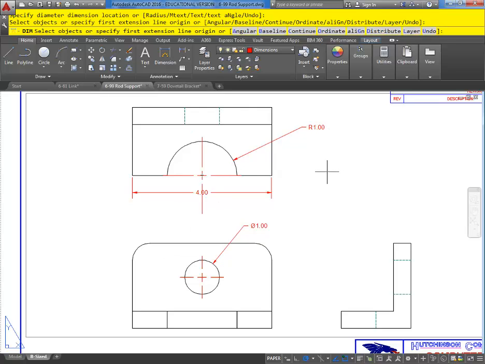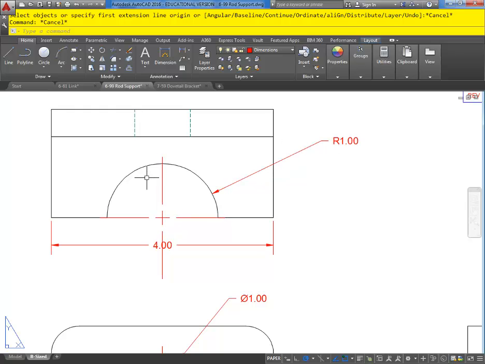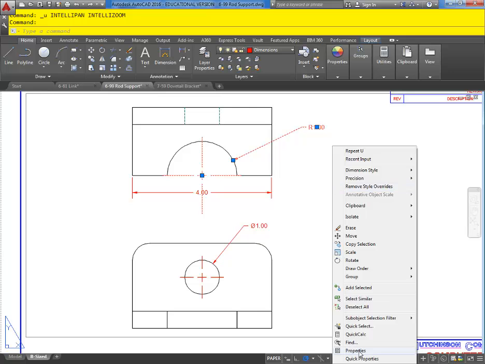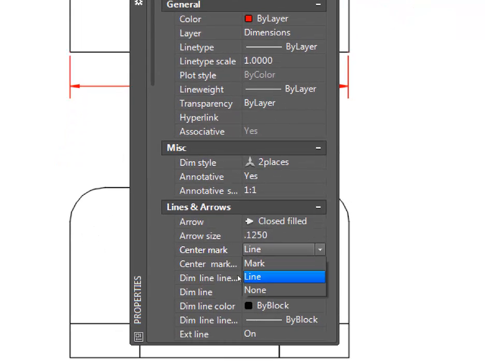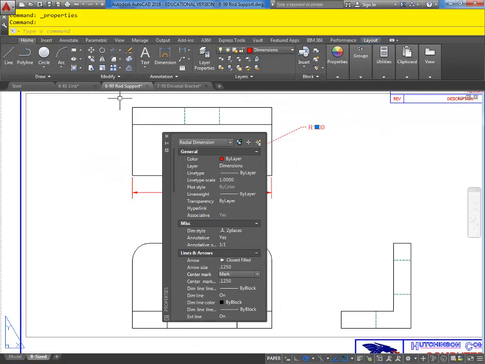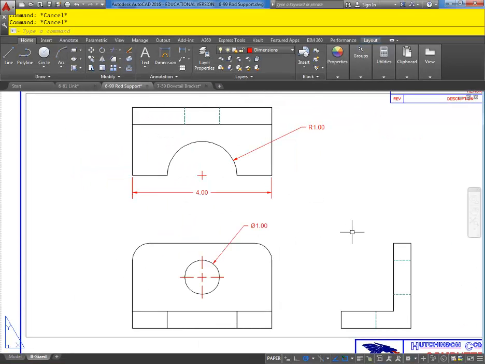You'll also see sometimes, if you take a look at this dimension right here, how it put these leaders in here or these center lines in here, and it's interrupting my text. If you run into something like that, you could explode it and delete this line. So I could explode the dimension and delete. The only problem there is this is no longer an associative dimension. So if this changes, that one doesn't go with it. So the other thing you can do is, oops, I didn't undo far enough. There you go. Right click and go to Properties, and then you can override the dimension style for this one. So center mark is set to line. I can just change it to mark. And you can see now that it just gives me the little mark in there. You could also set it to none too if you've already done it with some center lines.